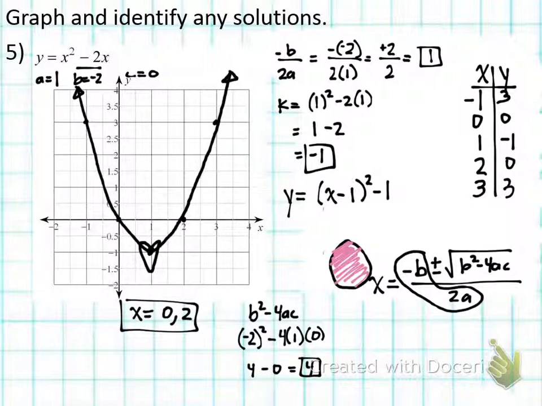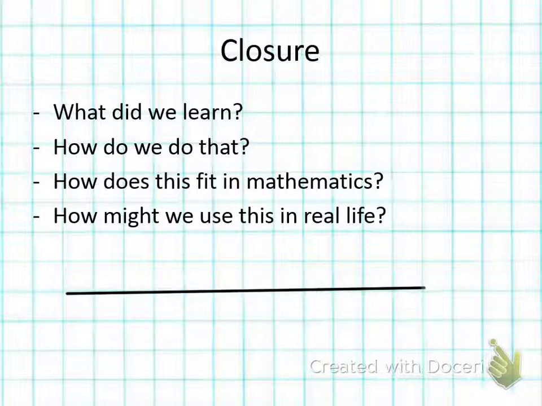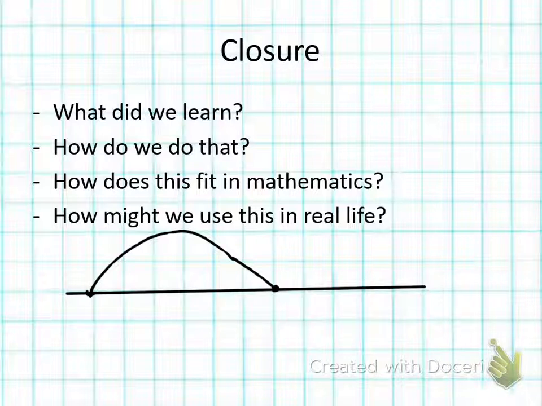When we talk about throwing a football, when someone throws a football from one end to the other, if this is the ground here, and someone is throwing the football from one end to the other, doesn't it look like a quadratic graph? Wouldn't you agree? Does that make sense? So we could predict in science how high the football goes, how far it goes, what the positioning is.